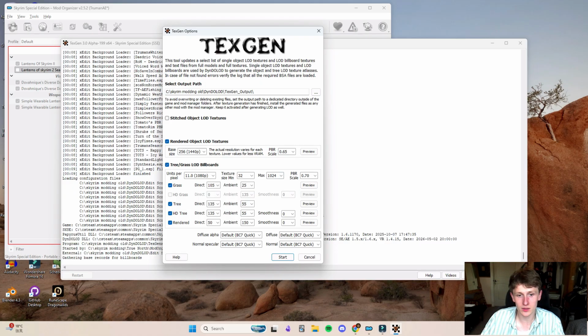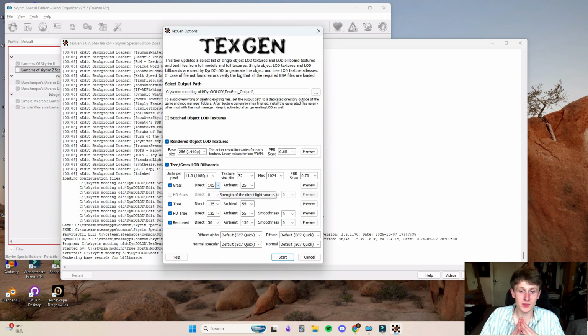The only thing that you want to worry about is grass. Now, if you use EMB complex particle grass, you'll need to tick HD grass. I don't use complex particle grass, so I only have grass available here. Now, this lighting is important because earlier I showed you how the trees in the front didn't look like the trees in the back. Well, this is the brightness of your grass in the back. So you need to tailor this so that the lighting matches the grass in the front.